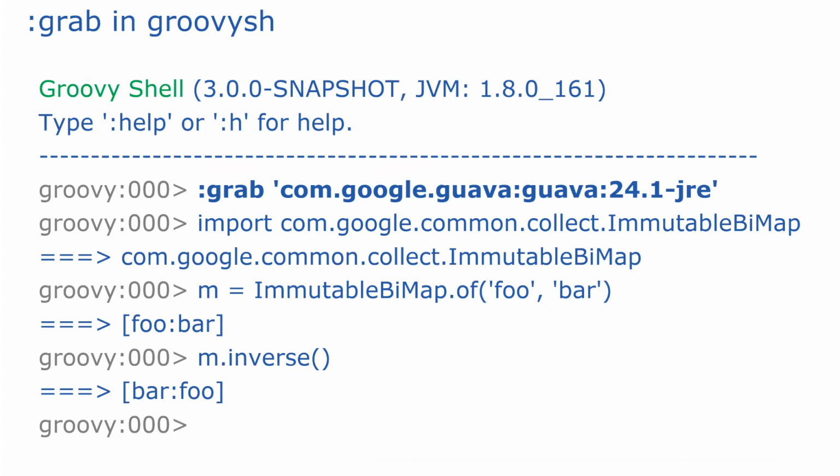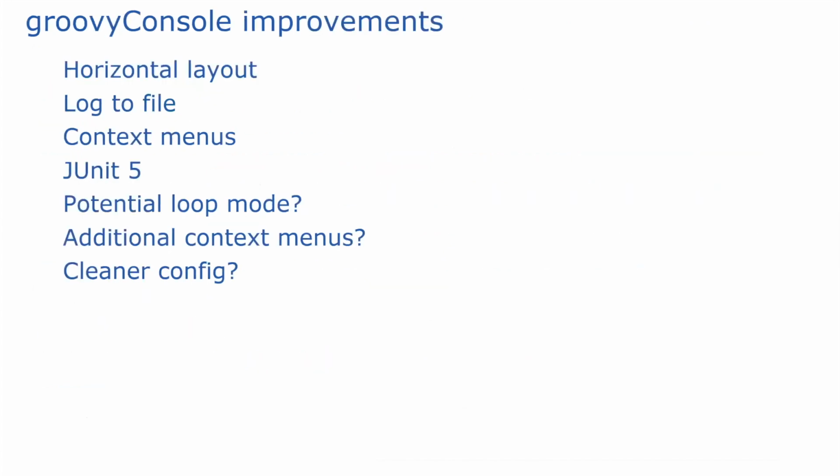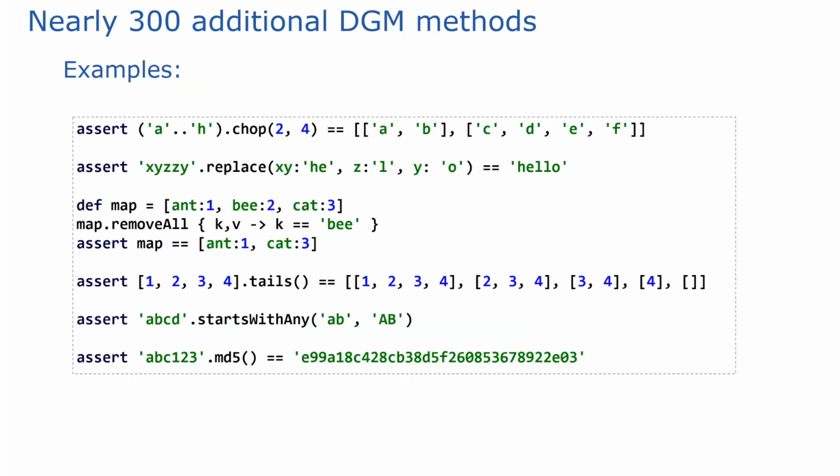There were also improvements in the shell and in the console. There were a lot of data scientists wanting to use Groovy a lot more, and one or two of those have asked for new bits of functionality here and there, and you'll see more and more of that sort of appear in different places as well, as we get time to do some of those. There's over 300 new DGM methods in Groovy 2.5. Not going to go into all the details of those, but you can go and look up the change logs or the release notes, and you'll see a few of those.